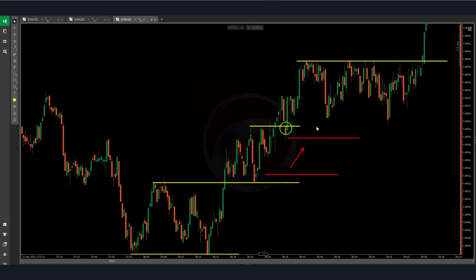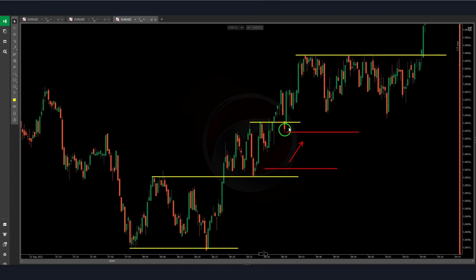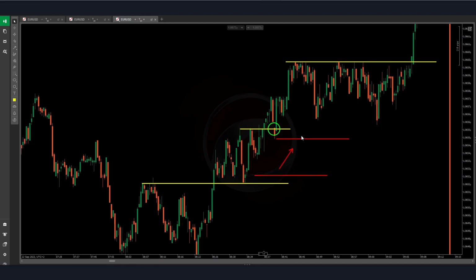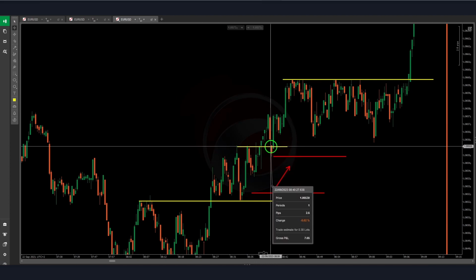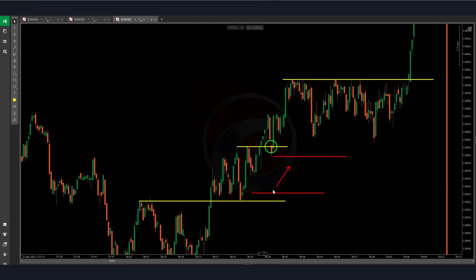But just for the sake of being graphically better, let's say that we enter at this candle close. Let's look at this over here. So we enter after the candle close. We see the small gap, so the entry was there. We have a stop loss of 2.5 pips, which is above there, exactly at this arrow.